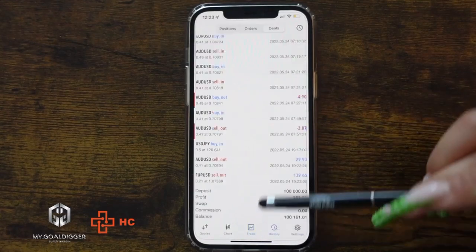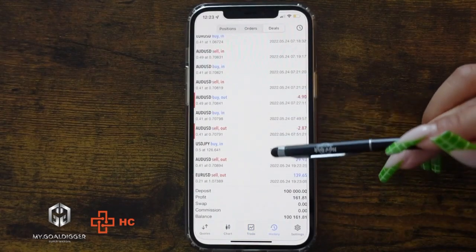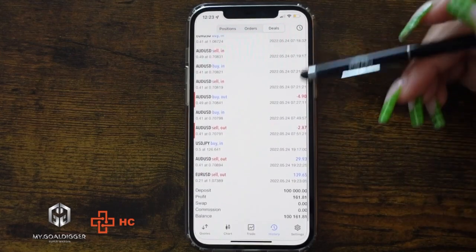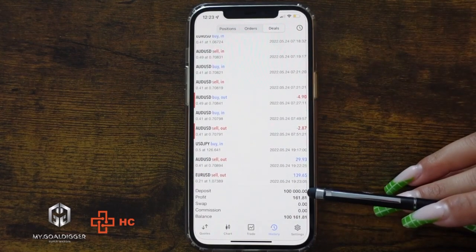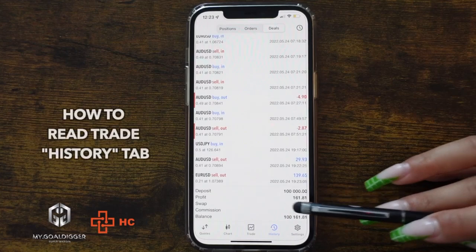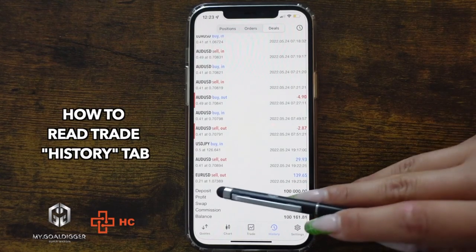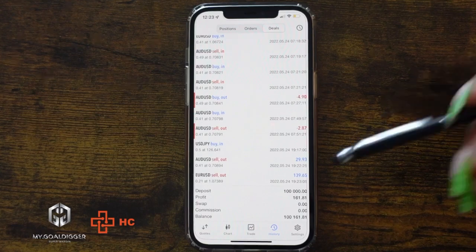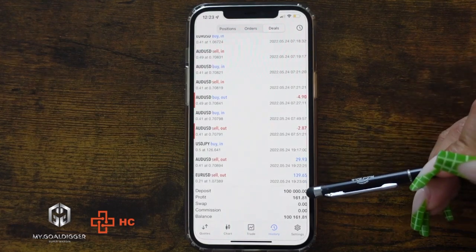Still have it open. And then I can see my history results of trades I have closed and open right here. I can see how much I overall deposited into this account. This is a demo account, but whether live or demo, it will show right here.